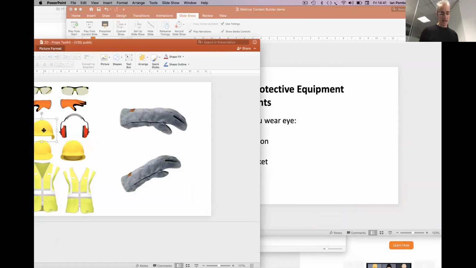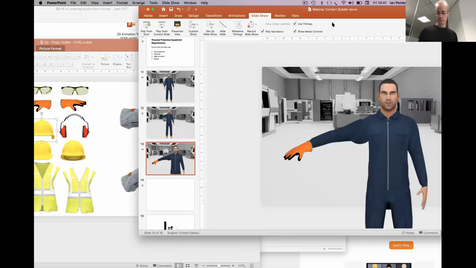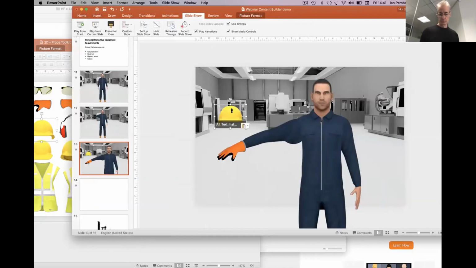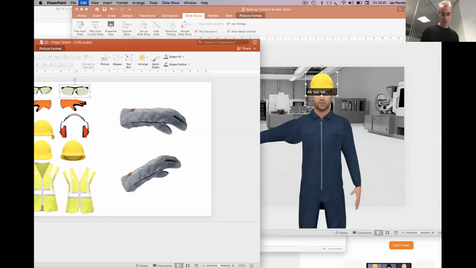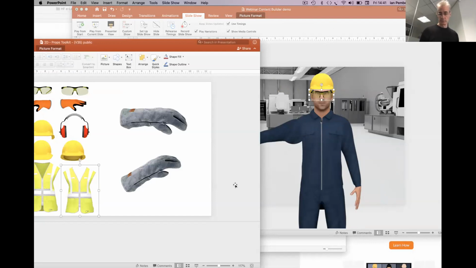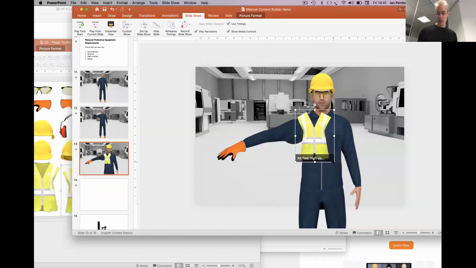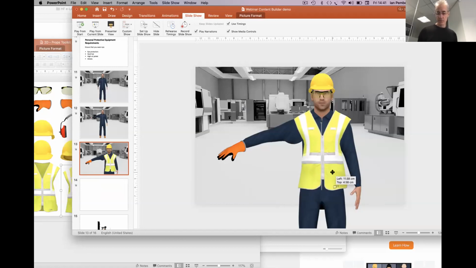So let's get a hard hat. Drop his hard hat on. Eye protection. You may just have to scale these to fit. High-vis jacket. These have all been designed so that they'll all fit on each other, and they're all on transparent backgrounds.